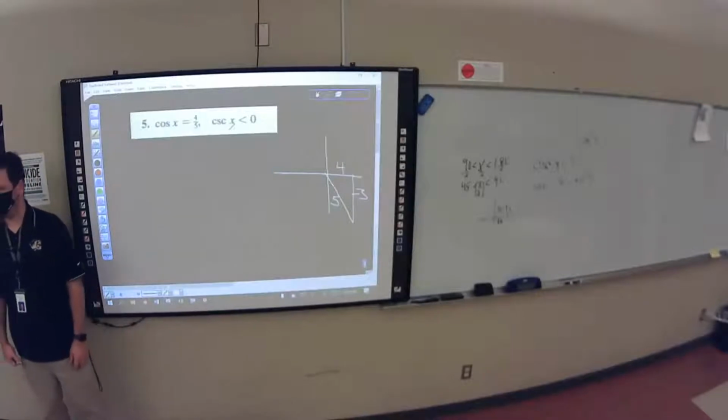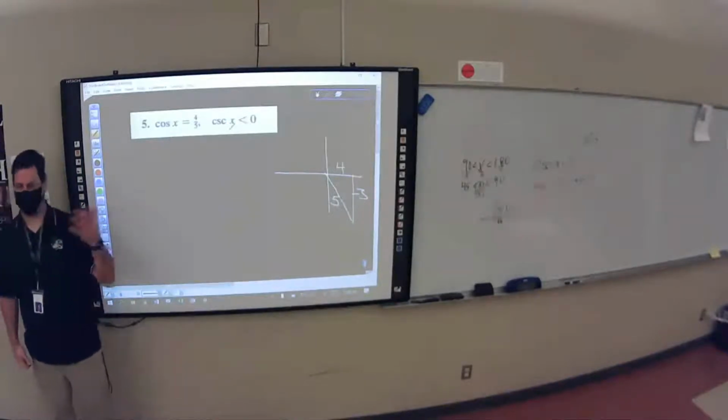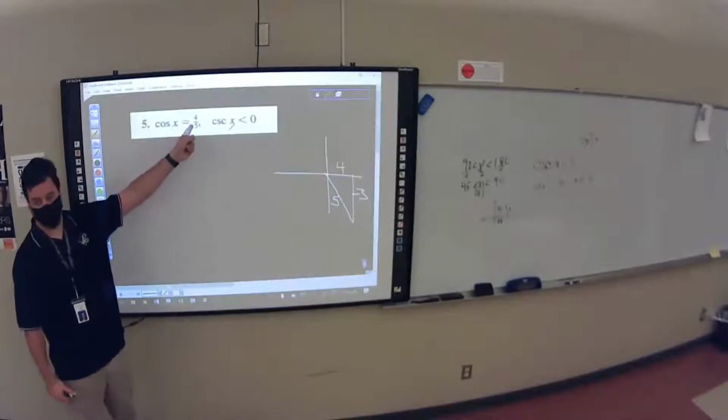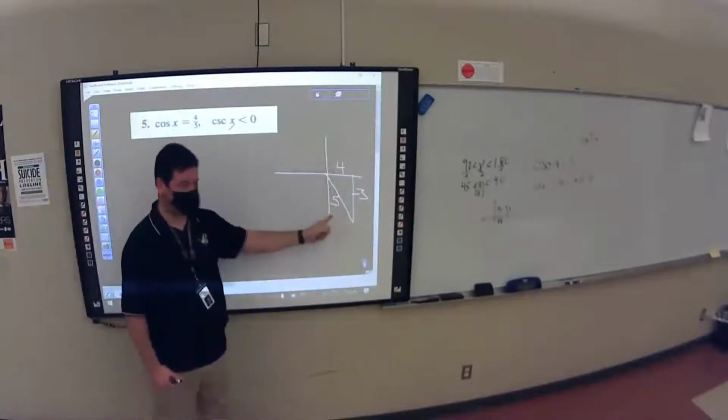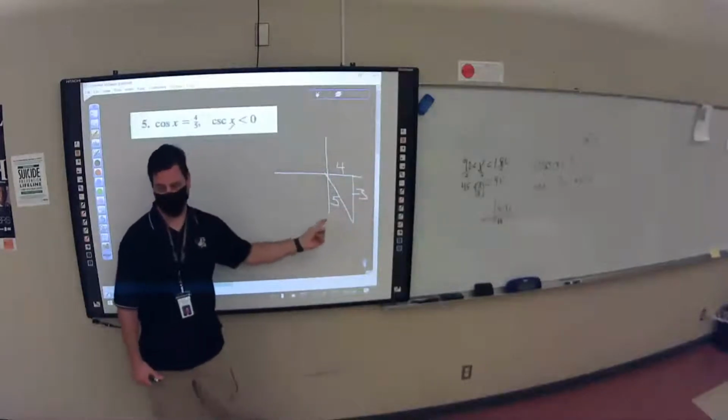Thank you. Everybody else okay on that? That's, I think, one of the harder things: trying to decide where x is and then what makes that positive and what makes it negative. Cosine is still positive because cosine is 4/5. But it changes your sign because sine will be -3/5.